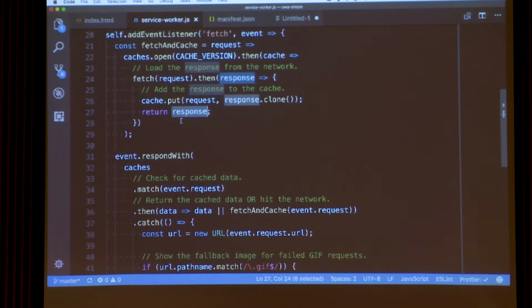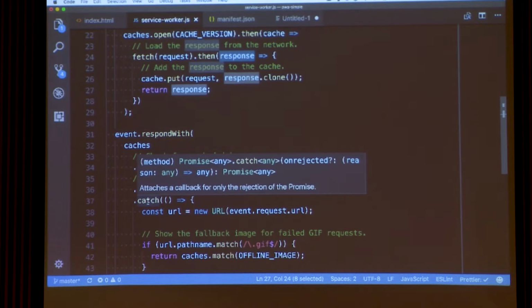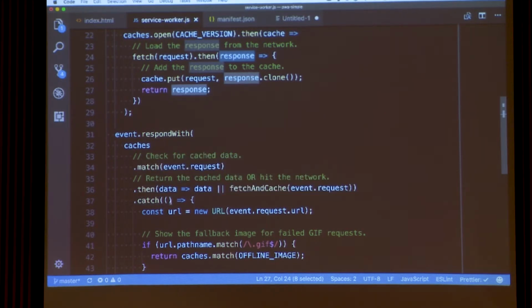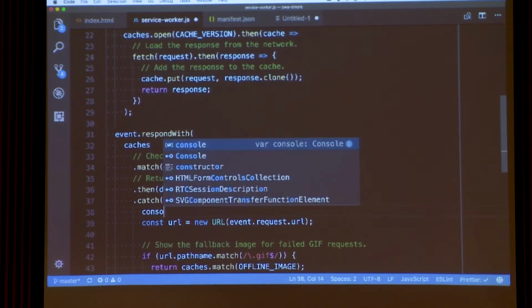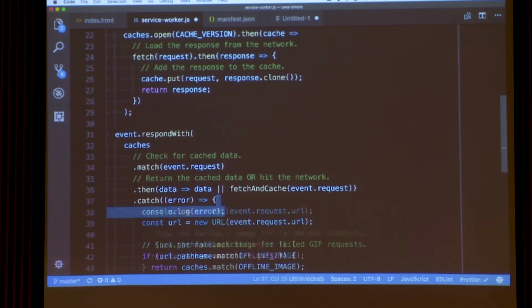Now I get it. So it returns the promise from then, right? Yes. And so that would resolve this then, which we can catch if there's a problem. And if you wanted to, you could change this to an error and console log that error to see if anything is coming out. So there are some ways to debug that if you need to.